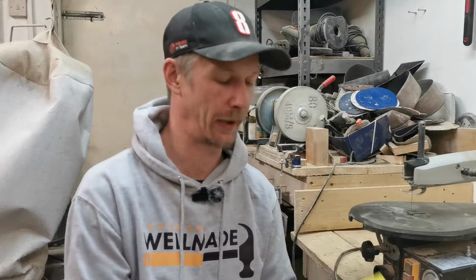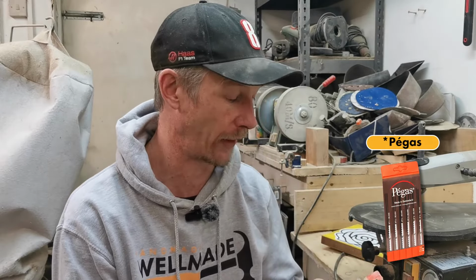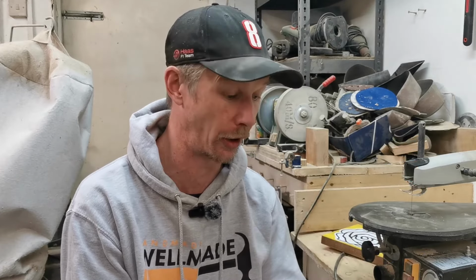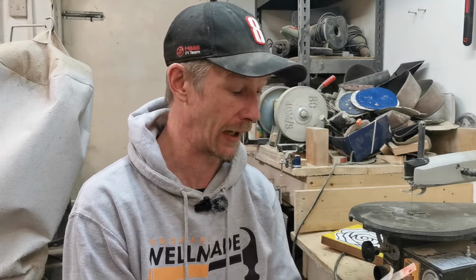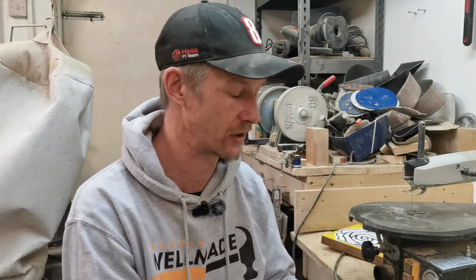Right, we've got it all glued up now, guys, so it's ready for scroll sawing. Just before we start, we use Pegasus scroll saw blades. You can get many different ones, but we found after using various different ones that these are the ones that we prefer. They're really good. They come in a variety of different sizes and different cuts. So you get some which are just up cuts, some which are more jagged, so bigger spaces in between, and some that cut up and down, all in various different sizes depending on what you are actually scroll sawing.